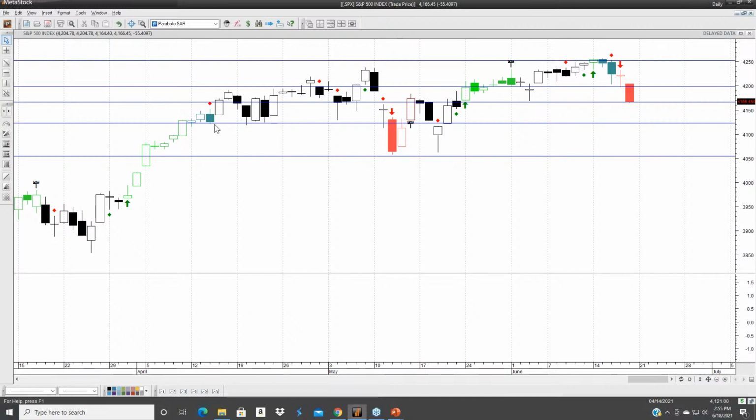But the second component of the algorithm is, if you were to take a trade off a signal, to enter on follow through below the low of the candle on a sell signal. So the entry, if you were to take a trade off this particular signal, would have been below the low of the candle, and that's valid for up to three candles following that warning. So if the market doesn't actually trade down and hit the trigger price, it's no longer a valid signal. And that's what happened here.